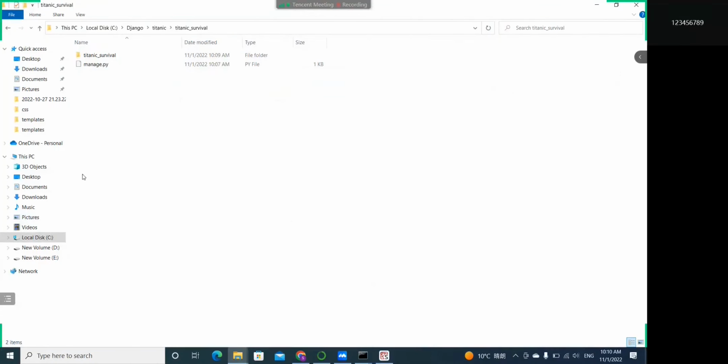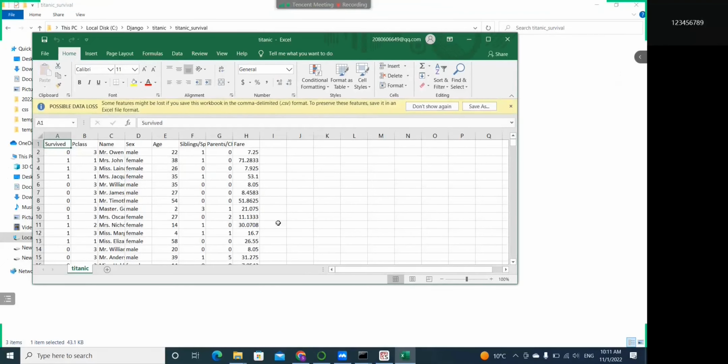This main folder, I'm going to copy and paste one file. This is the Titanic, this is the infamous Titanic CSV file that we're going to be using. So don't worry, I'm going to post all this data in my GitHub repository so that you can use the same data if you want to use the exact data. So let's just open and see what it looks like. So it's this one. It's got 1, 2, 3, 4, 5, 6, 7, 8 columns.